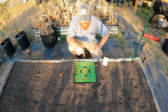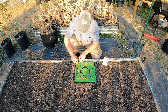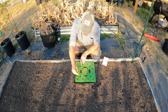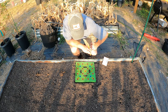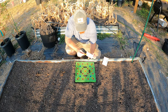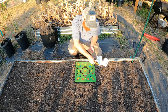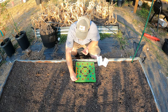Now we're going to get some chive in here. I'm just going to do 4 chive on the outskirts here. And they've got this little tool thing that you can scoop up the seeds with like this. I don't find this helpful at all. Maybe the initial scoop, I put it in my hand and then start the work. It's really not helpful, in my opinion.